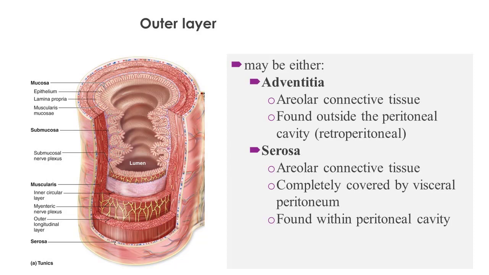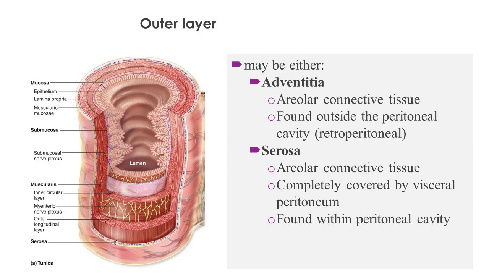So where we left off in our 4 general layer plan for the alimentary canal, we're on the 4th layer. And that 4th layer can either be an adventitia or a serosa. It's the same exact thing with just one slight difference. An adventitia, that outer layer of the alimentary canal, is just simply in contact with connective tissue.